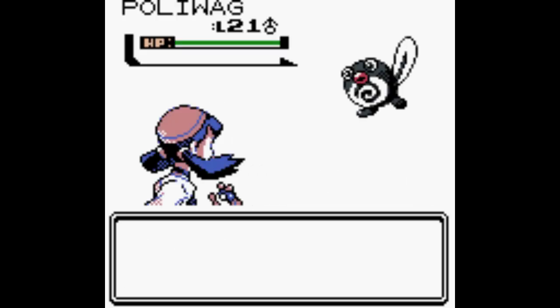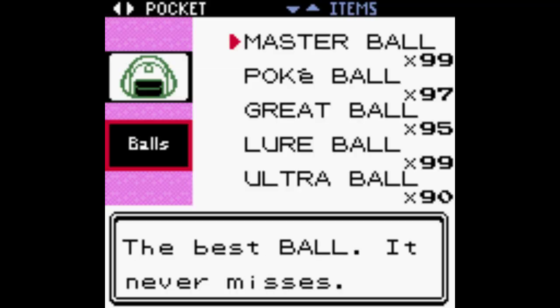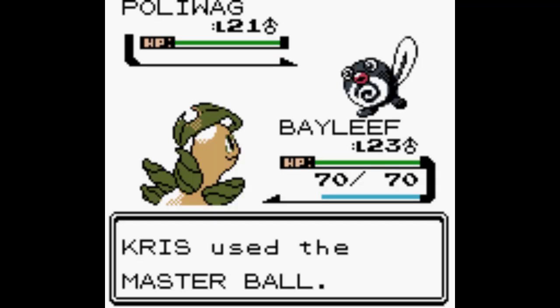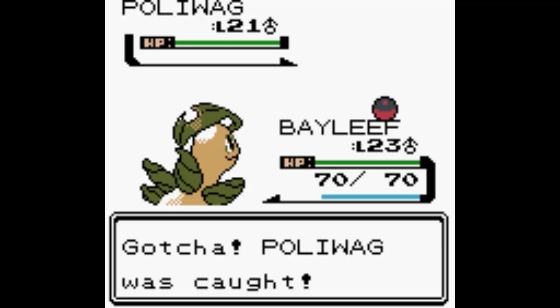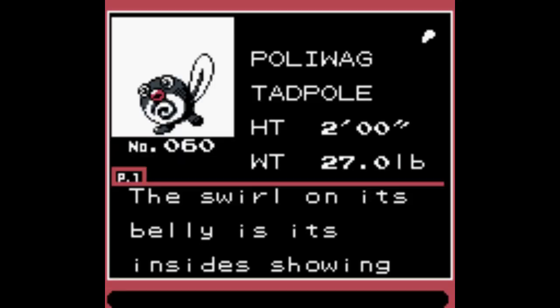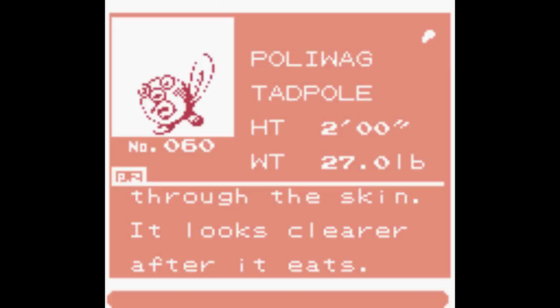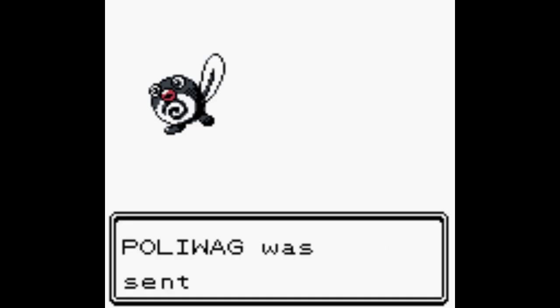Alright, our first Pokemon capture of the day is a Poliwag. Master Ball, go. When I'm done surfing these waters, I will use Sweet Scent to capture Poliwhirl. So this Poliwag is clearly a freebie. The swirl on its belly is its insides showing through the skin. Looks clear after it eats.